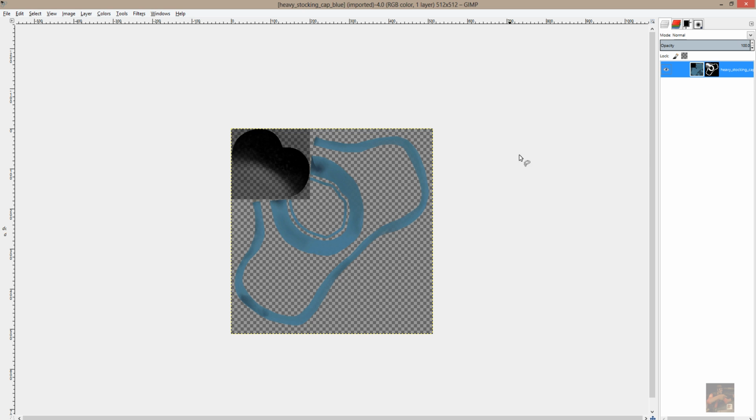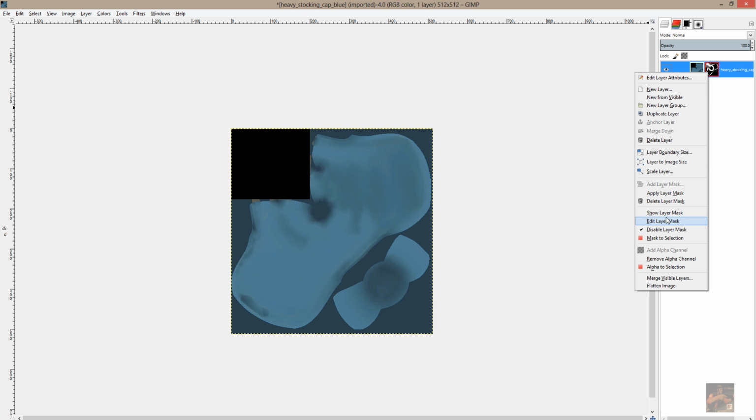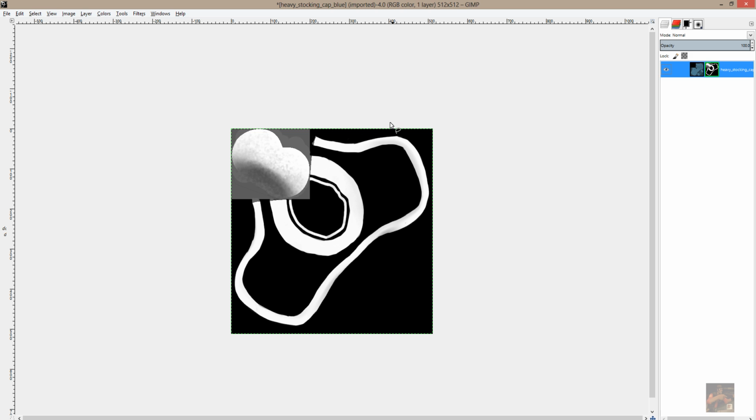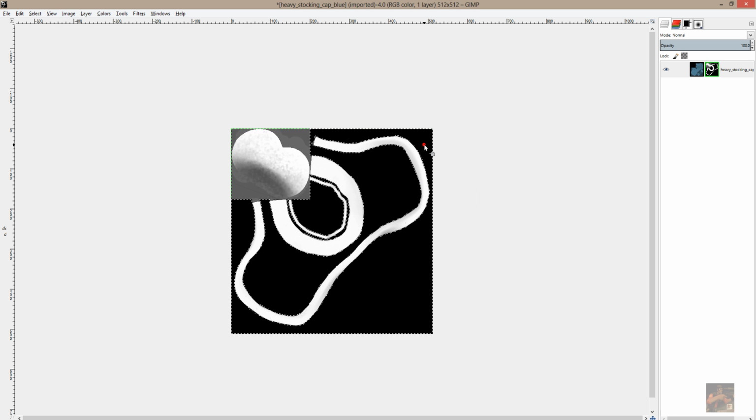Now we've got the blue, and we're going to do the same thing again with the blue as we just did with the red. So we're going to disable the layer mask. We're going to edit the layer mask. We're going to show the layer mask. We're going to right-click on the material, select by color, all the black, hold down the Shift key, come over here and click on the gray.